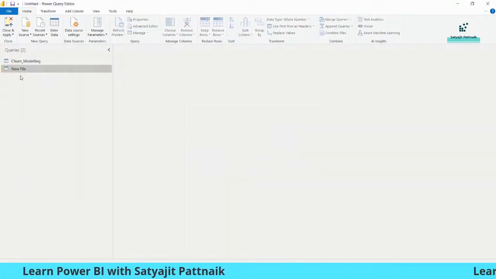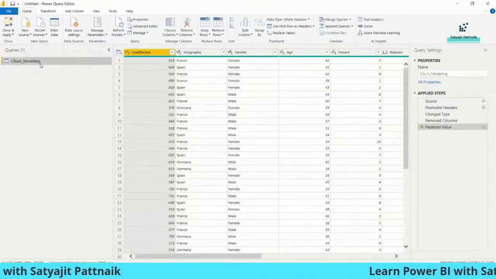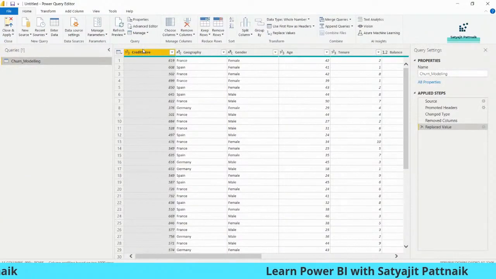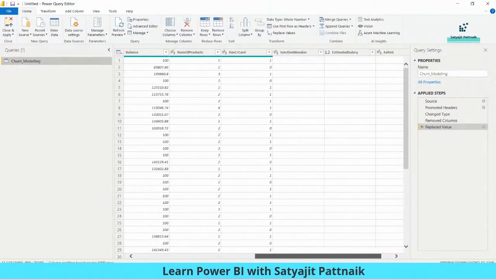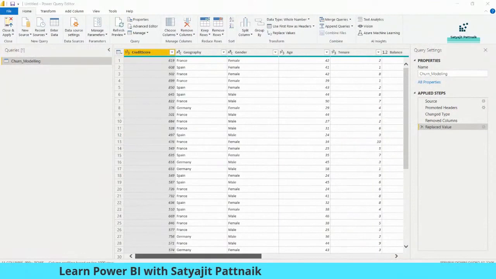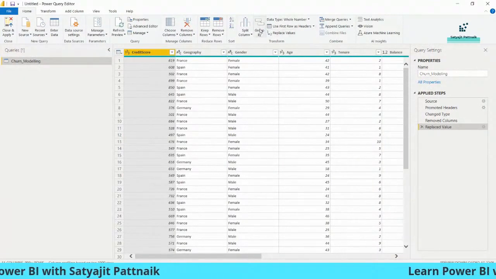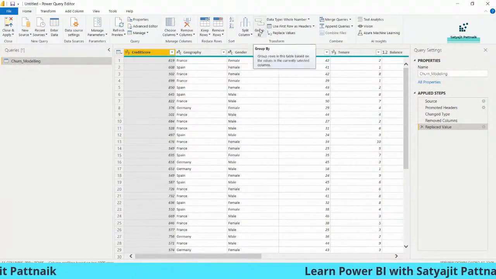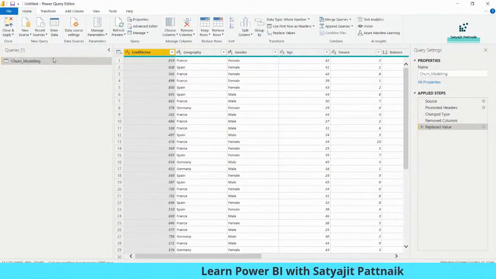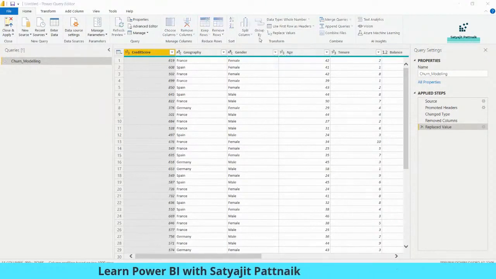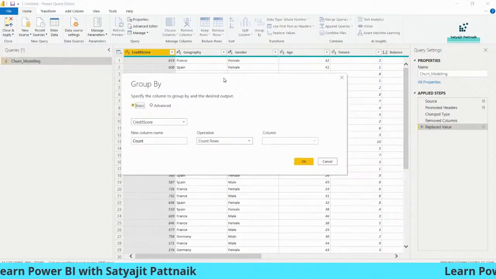Okay, now let's talk about a few more options in Power Query. There is a functionality called group by here itself. Let's see what group by is.